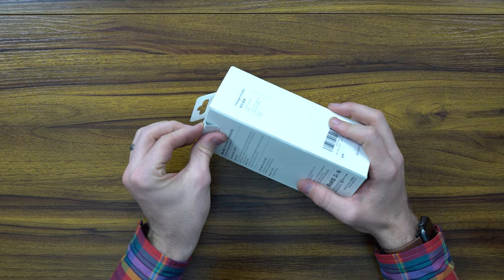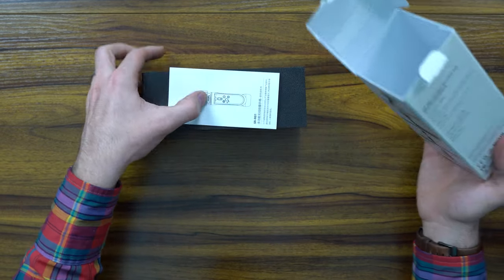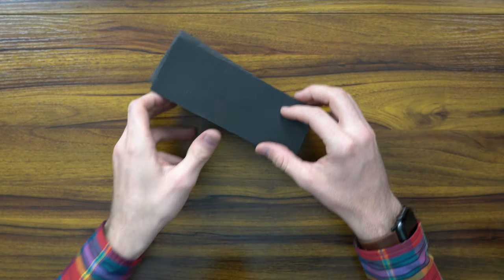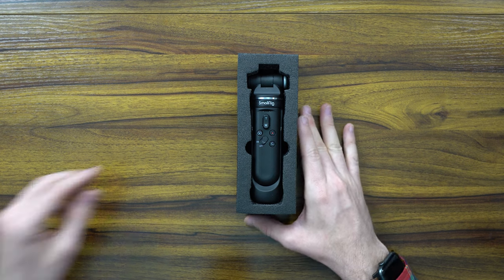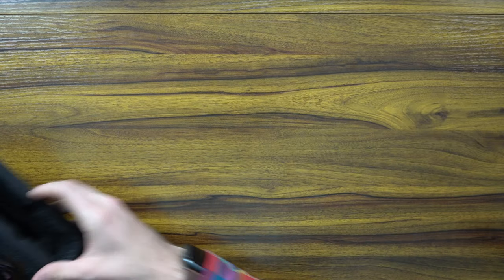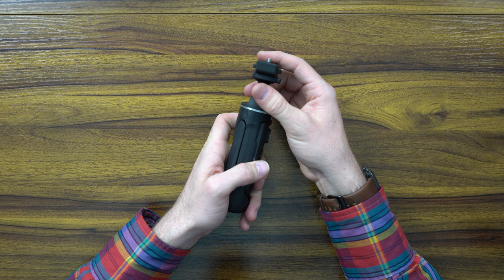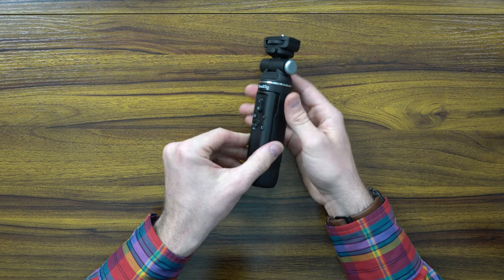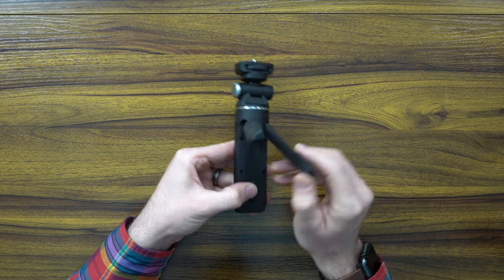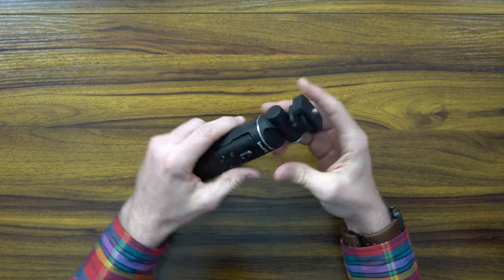The SR-RG1 wireless shooting grip from SmallRig fits quite a few different cameras — not only Sony, but a bunch of Canon cameras like the EOS M6 Mark II, M50, M200, etc., the PowerShot G5X2 and G7X3. On the Sony side, obviously the ZV-1, ZV-E10, Alpha 6100 all the way up to 6600, Alpha R3, Alpha 7 III, etc. It packs a 200 milliamp battery, carries up to about three pounds — if extended on the tripod, reduce to about a pound or 0.5 kilograms. It acts as a tripod, you can pan and tilt with the adjustable ball-and-head joint, and you have access to zoom, recording, taking photos, a C function, and turning it on and off.